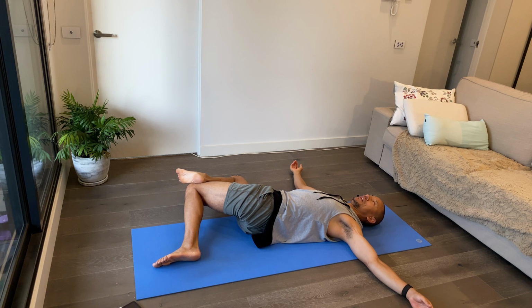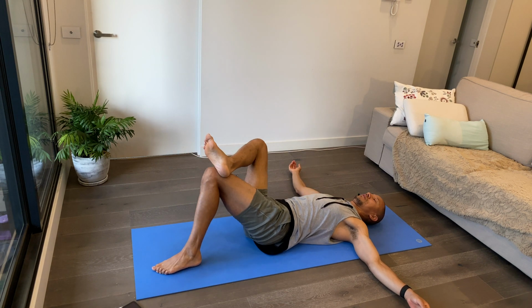If you got space in your neck, you can turn your head over to the left-hand side, so the opposite side of the knees, and just be mindful of the hip joints. If this is too much on the hips, just release the right ankle off the left knee. Otherwise, keep it there and get into a little bit of a deeper twist. And slowly releasing both knees back into center.